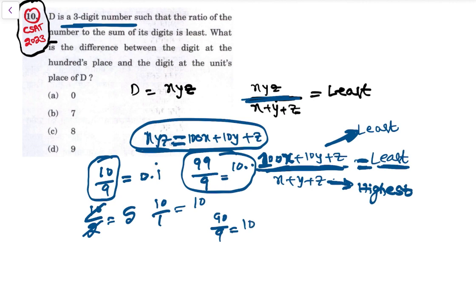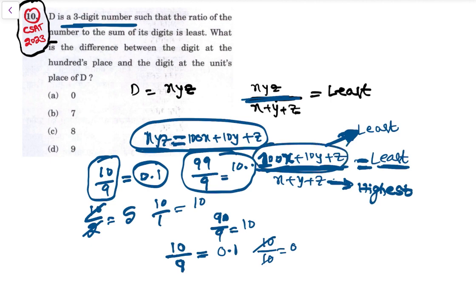सो टू गेट लीस्ट यू हैव टू टेक, ये 2 डिजिट नंबर है, ये जितना कम हो सकता है उतना कम लेना है. देन ये जो 1 डिजिट नंबर है या कुछ भी नंबर है, नीचे वाला नंबर है, जितना बड़ा हो सकता है उतना बड़ा लेना है. ठीक है, जैसे 10 डिवाइडेड बाय 9 यू विल गेट 0.1 पॉइंट समथिंग, राइट. सो वही 10 divided by 10 you will get 0. So here also we need to make sure ये least 3 digit number होना चाहिए, and sum of digits ये highest होना चाहिए.